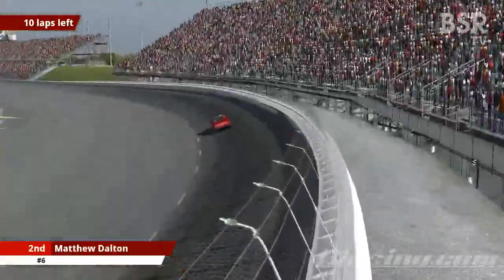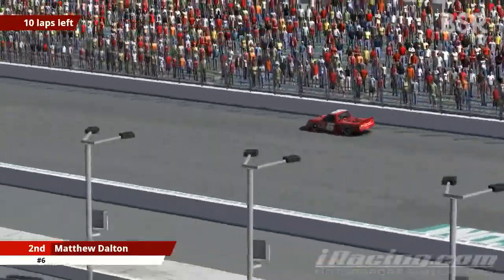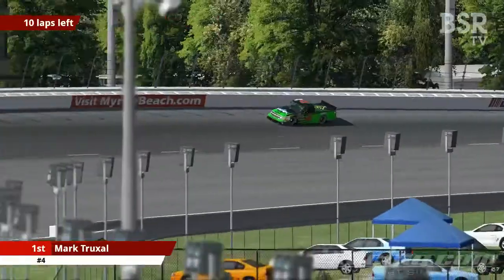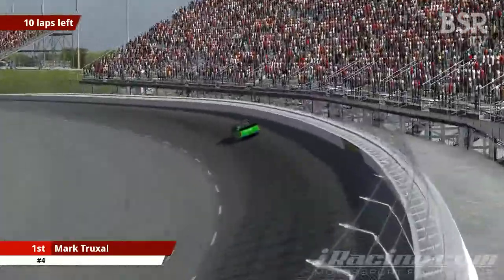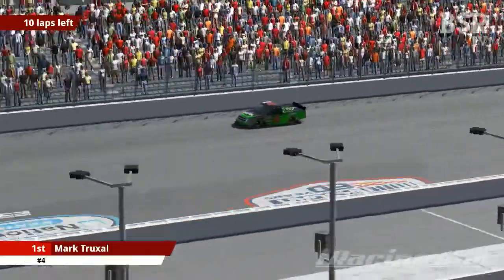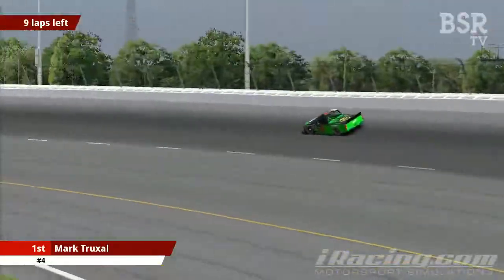Yeah, very worrying, because I've had that before in many other races. He blinks out again. Hopefully he crosses the line, or is he on the back stretch? I believe he's on the back stretch there. My apologies, but he's got to be careful if he doesn't flash at the wrong time, as he's coming out of turn 4 now. It's going to be interesting to see if he can actually get to the end of the race. Bless you. Sorry, yeah. Sneeze off mic there. I did mute that.